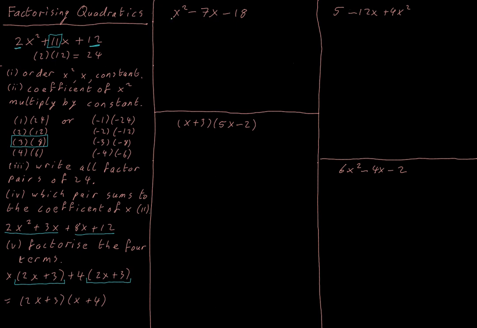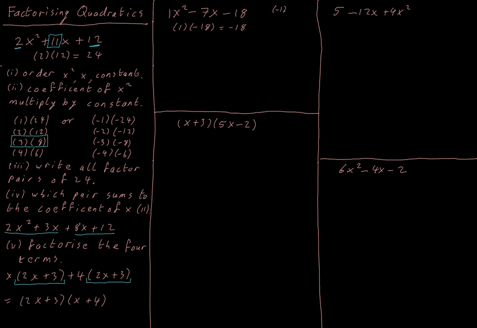So I have x squared minus 7x minus 18. What's my first step? Well, I want to multiply the number in front of x squared, the coefficient of x squared, by minus 18. I need to recognize that x squared means 1x squared. So I take 1 by minus 18. The sign matters. This is a minus 18. So I just end up with minus 18. Simple multiply.